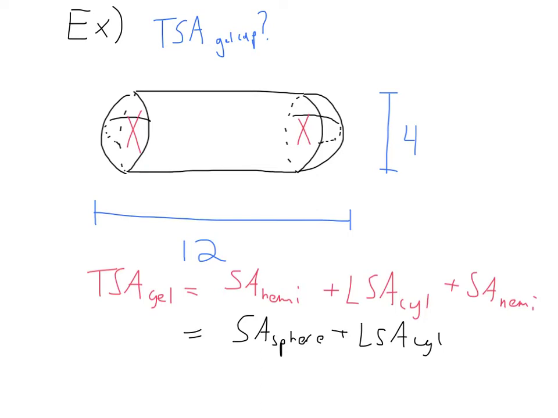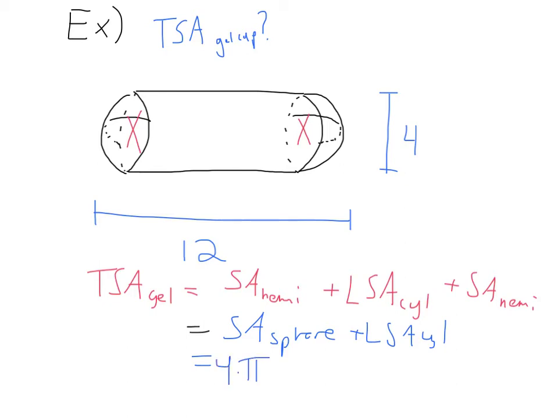But so we have our strategy. Just one little idea as well. So the total surface area, if we put those two hemispheres together, we'll have a full sphere, and then we'll also have the lateral surface area of the cylinder. So the surface area of the sphere, we know that that's 4 pi r squared, and we know the lateral surface area of the cylinder is 2 pi r, that's the circumference, by the height.